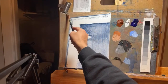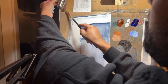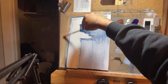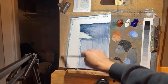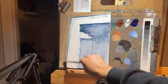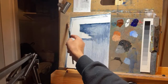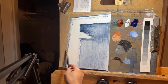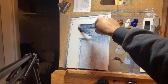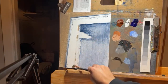But again, this early stage with mineral spirits is really just to get rid of a lot of the white on the board, to really even out the surface. And once this is all covered, I'll probably stop using mineral spirits for the most part because I want to start building up the paint. And if I keep painting with such thin washes, it's just going to start to really overmix, and that can be a problem. All right. I'm seeing a similar value in this part of the baseboard too.